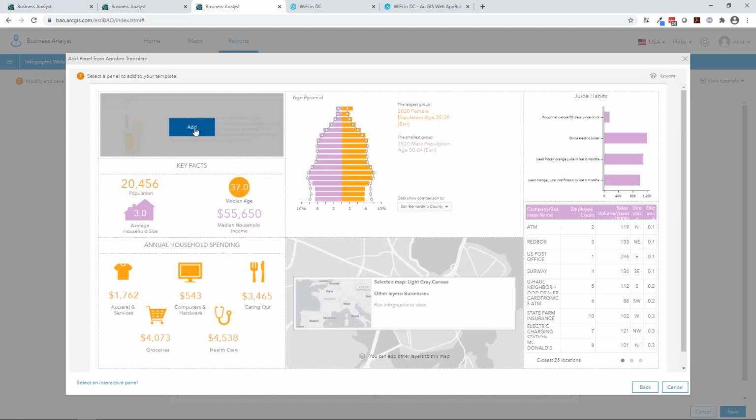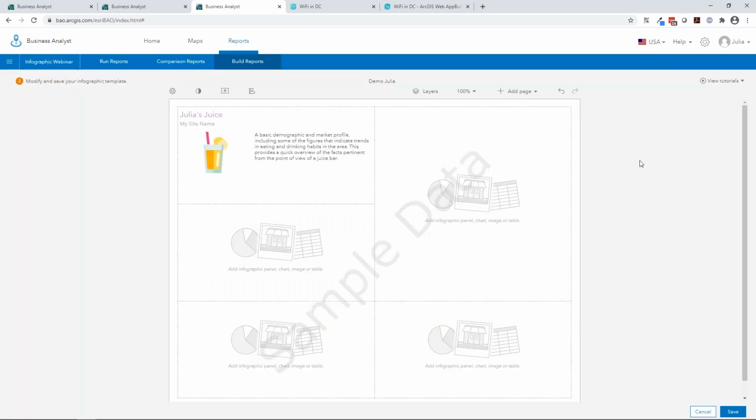When I open that, I can add the specific panel I have in mind to my infographic, and it's popped in there. Rather than having to type out the same thing and configure it as I previously have, I can just take something I've already configured in another template and add it to my infographic.